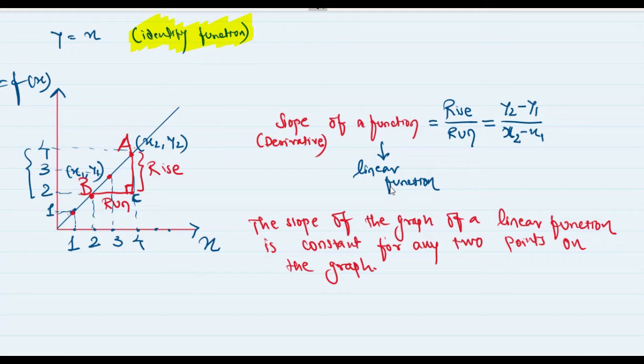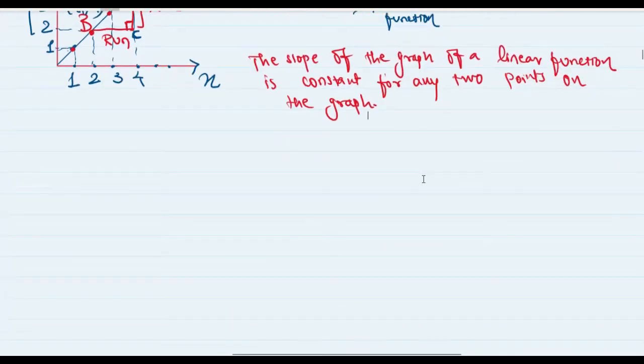And that's what we were talking about. I told you at the beginning of this lecture that things which do not change, or change at a constant rate, are very simple to deal with. With simple algebra and geometry, you can deal with that. But in real life, we are not going to deal with only linear functions. We are going to deal with complicated functions. So what are these complicated functions?